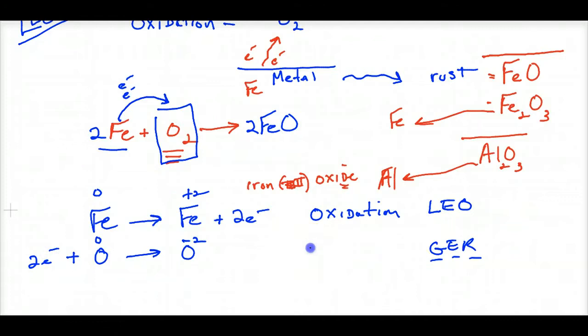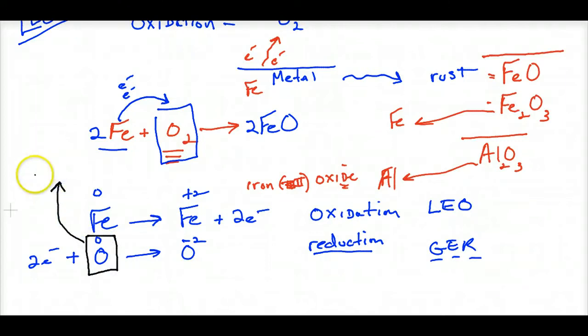Notice we call this reduction. Now it's very strange for some people when you think about reduction, because how can I gain electrons and be called reduction? Well, this idea of reduction comes from the charge being reduced. We're starting with an element, and we should know elements, or this word that I've been talking about in my reviews, atom. Atom always means neutral. Why is it neutral?